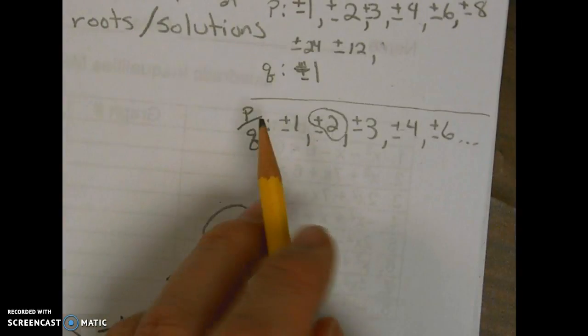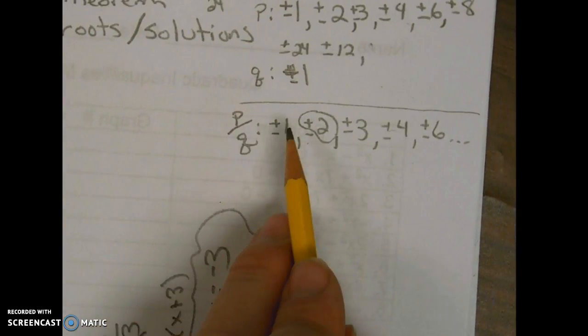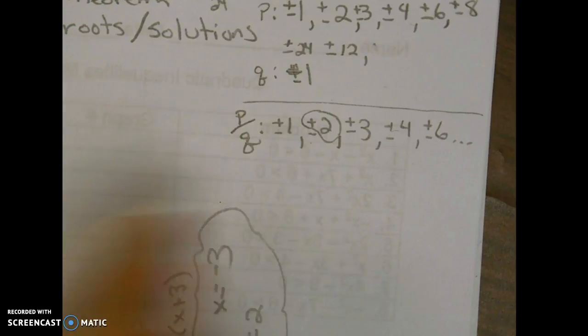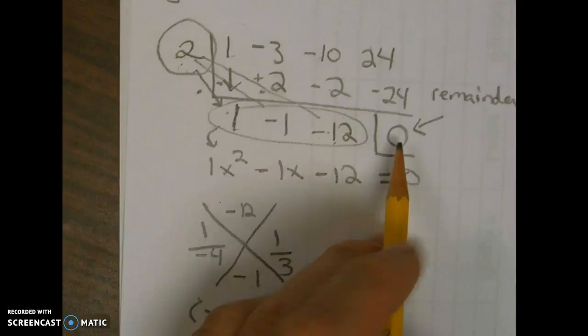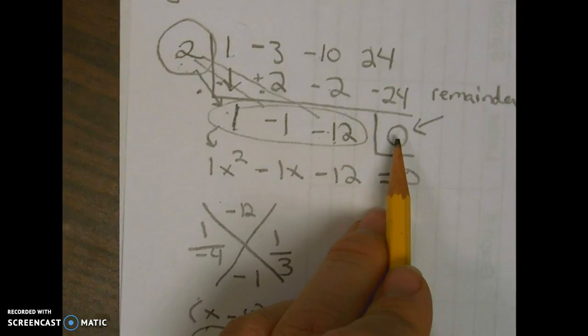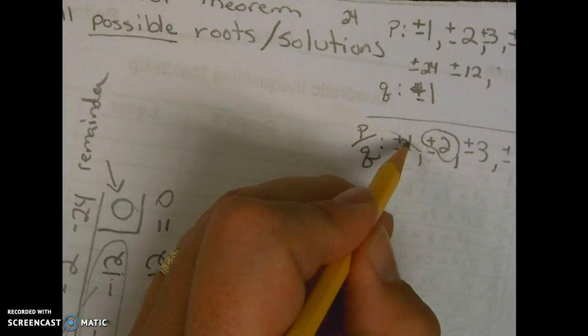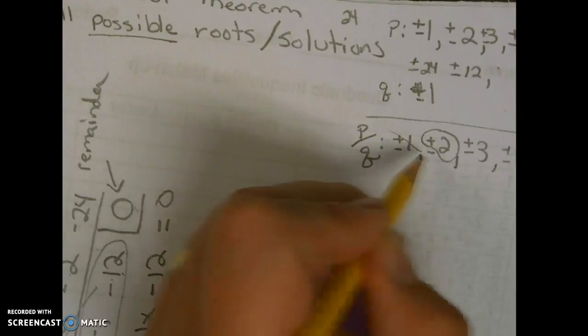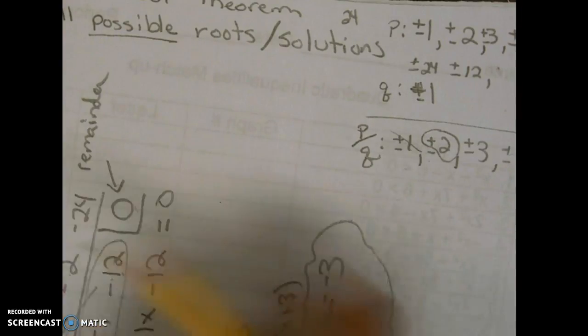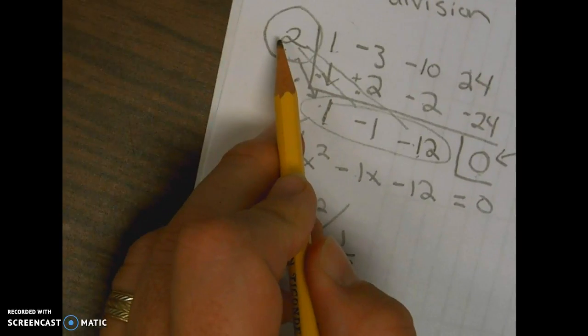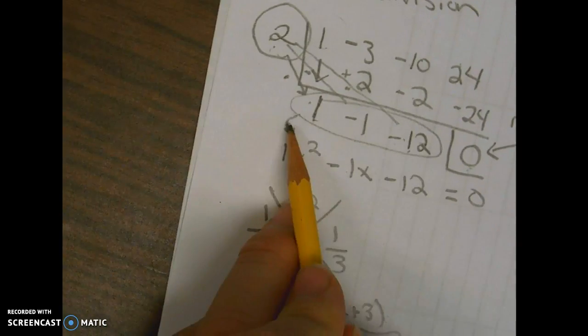And then I'm very systematic, so I would start with 1 and do synthetic division. If it doesn't work, your remainder will be something other than 0. If it didn't work, I'd cross it out, try -1. You can skip around, but make sure you cross them out after you try them. You just need to find one of them that works, because then you can take this and write the equation and solve it.